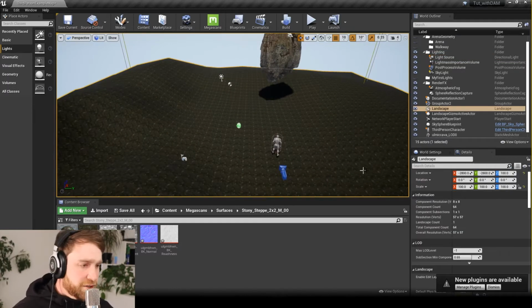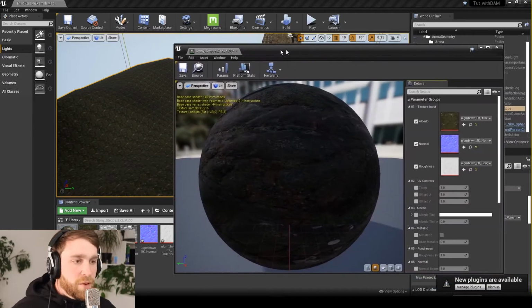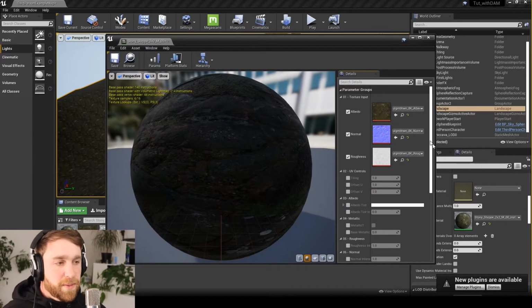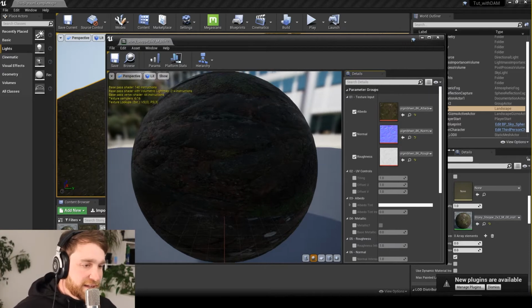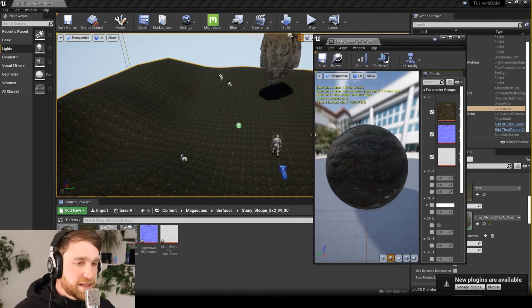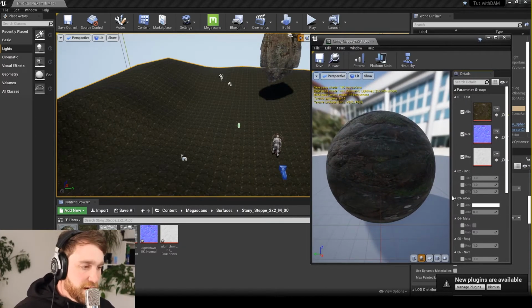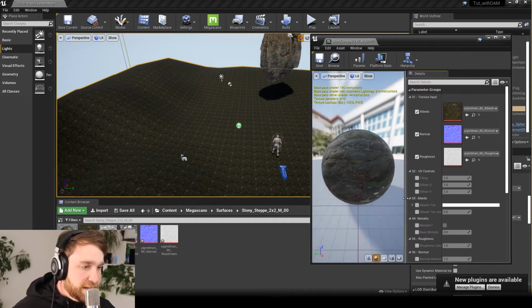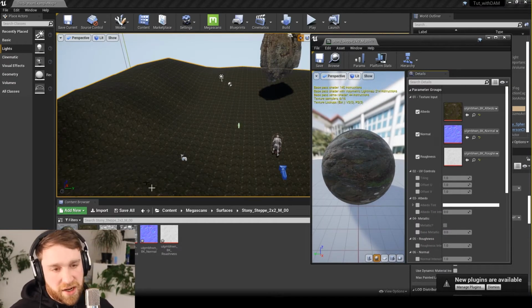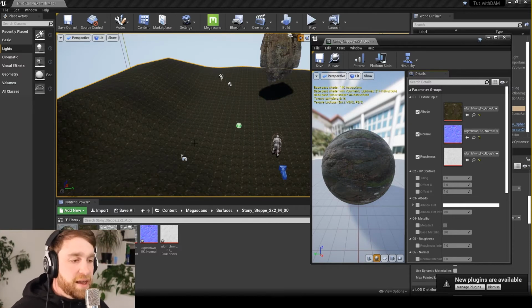So let's click back on our terrain and go into our material, and we're going to double click this material. And what will pop up is a second window. And this is where we can go and edit our material a little more. So I'm going to make this a little smaller so I can see this window and also the window in our environment. I'm going to edit this a little bit. And so what you see here is tiling. And this tiling happens because the way this material is set up is so that it can repeat infinitely and it blends on all the sides.